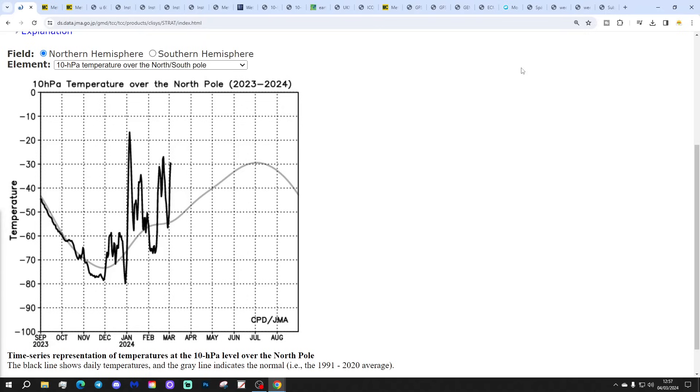Let's start off in the stratosphere. There is a further warming taking place at 10 hPa over the Arctic. The black line has been up and down through the winter — it's been a very strange winter of repetitive warmings of the stratosphere. Another warming is currently going on. We are seeing temperatures at minus 30 now at 10 hPa, and this is set to send the zonal wind into reverse today.